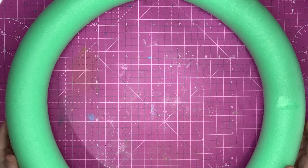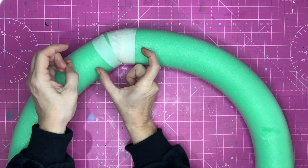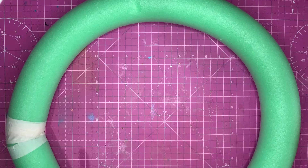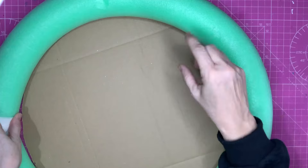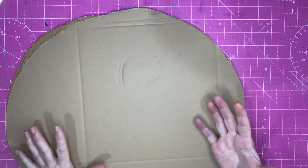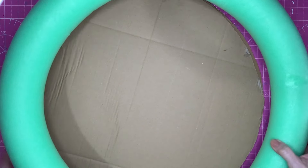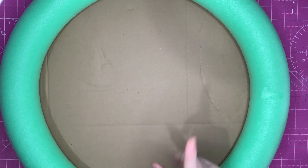For this next shabby chic spring decoration, I've got this — it's got a bit of prep already done. It's just a pool noodle. I made a hole in each end of the pool noodle and put about a three-inch piece of wood into it either side and glued it in place to give it some extra hold, then wrapped it all around with masking tape. Mine still isn't quite a perfect circle but I'm not too worried about that. Next I put this onto a piece of cardboard, drew a circle around it, and cut a little larger than that circle.